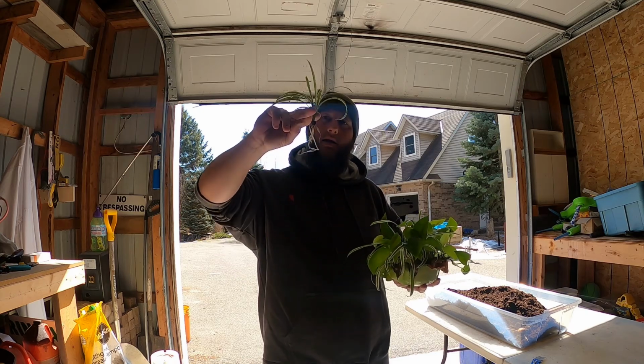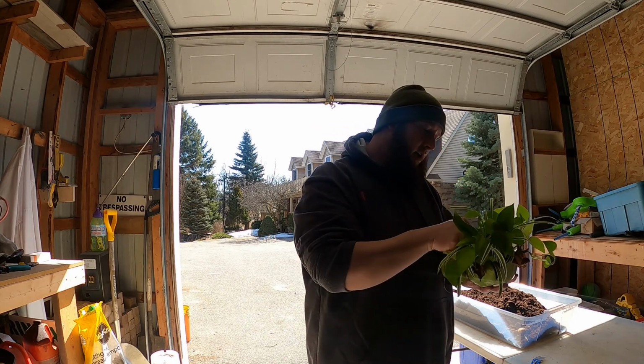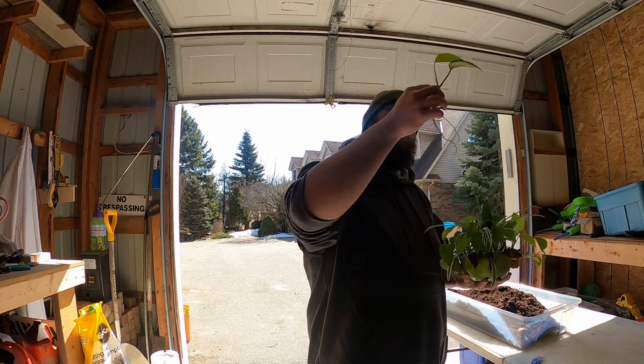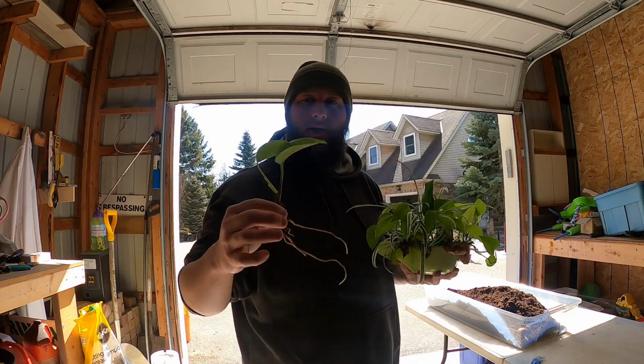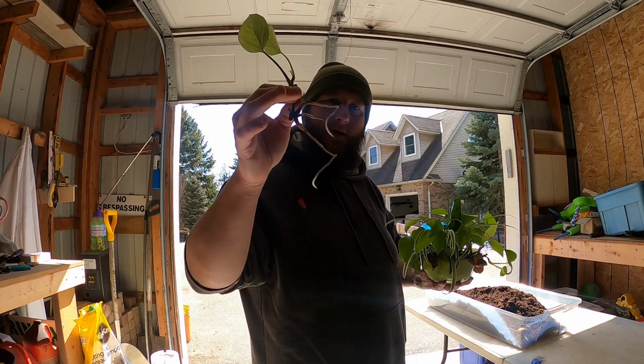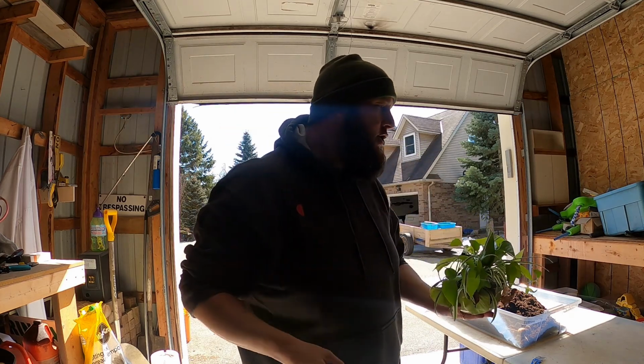And some of these cuttings, let me get you up close there. Some of the pothos cuttings, the roots are getting very yellow because they've just been sitting in this bowl for like a couple months. But we're going to transplant these, or plant these into some pots today. And I'm going to show you guys exactly how I do that.